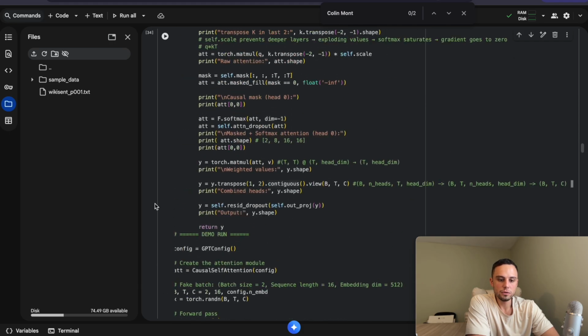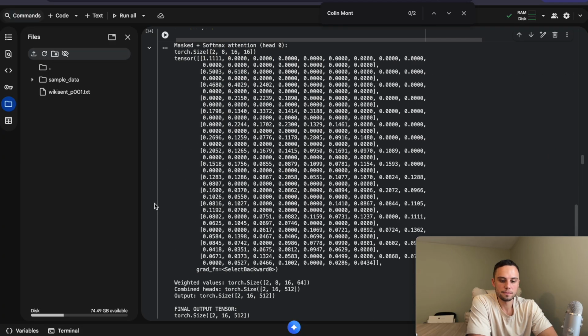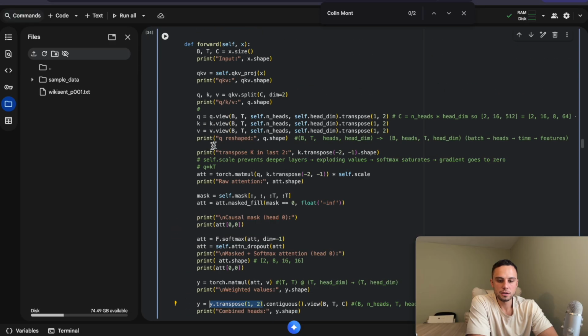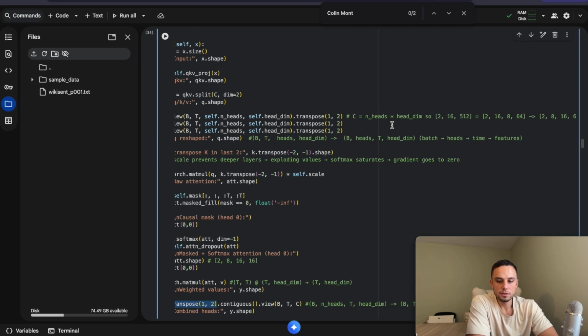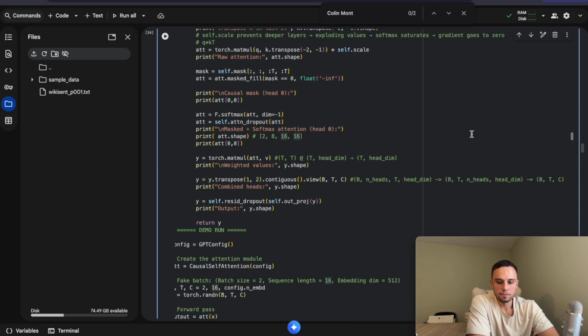Now the next thing we want to do is to combine the information of all the heads together. Okay, so now we're trying to reverse engineer the process. So to do that, firstly, we're going to transpose back the Y matrix. So remember here, when we were building the queries, keys and values, we did the thing the other way around, right? So we transposed the head number and the number of elements in the window, right? So now we're doing it the other way around.